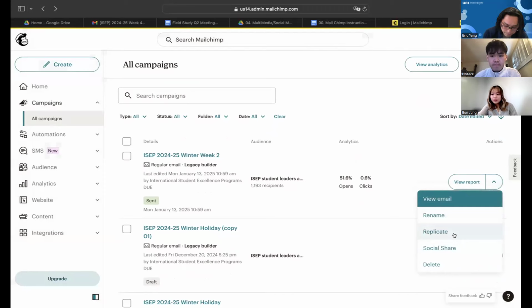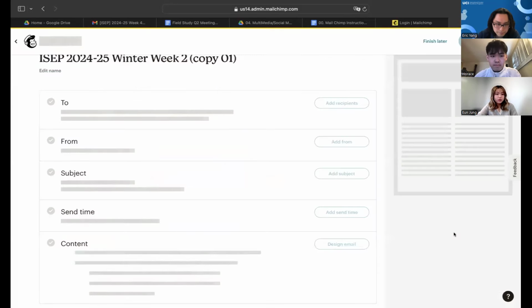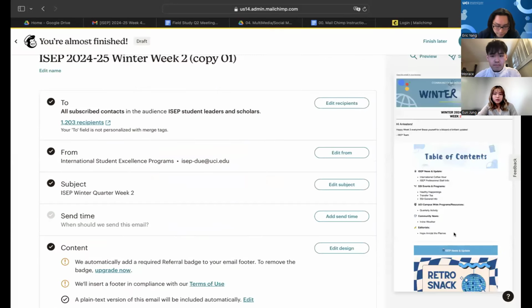Click replicate. It should replicate your previous newsletter and then automatically send you to a new page.